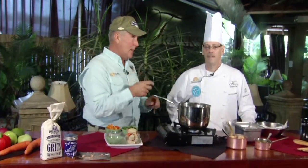Welcome to our recipe this week, folks. I have Chef Dan Smith from right here in Pawleys Island at Frank's Restaurant. Stop in. He'll be cooking your meal up for you, but he's got a special recipe out there for all you folks. I don't think we've done this one before. Dan, tell us what we're going to be cooking up today.